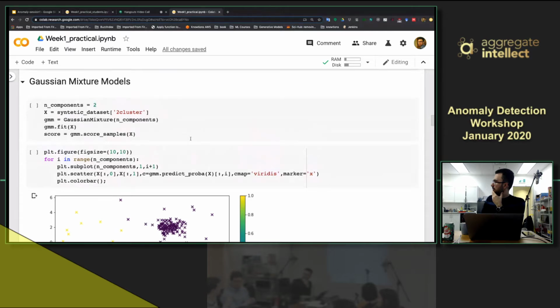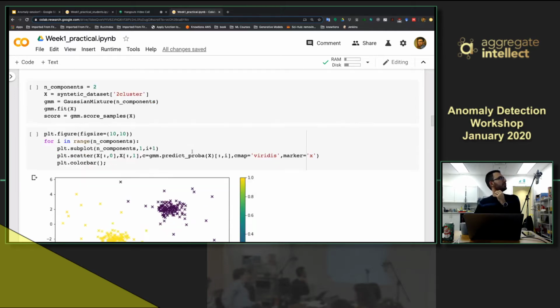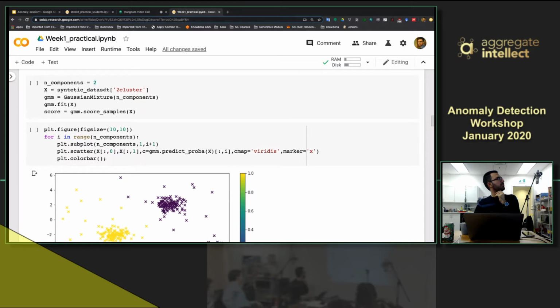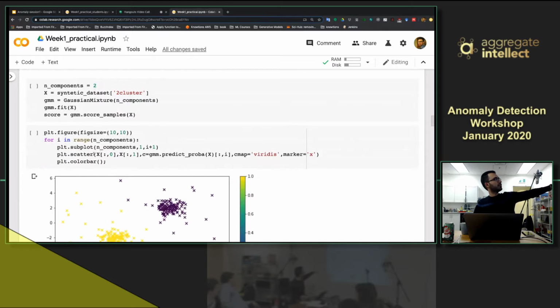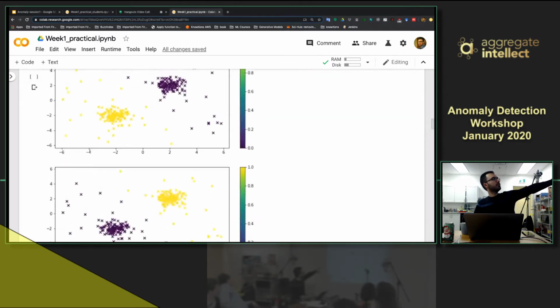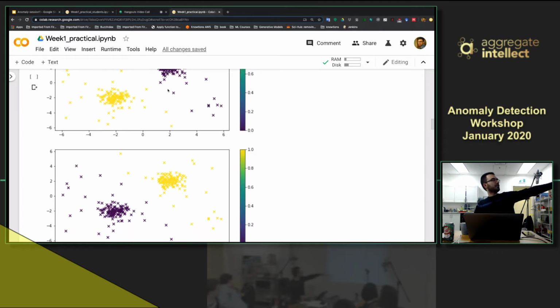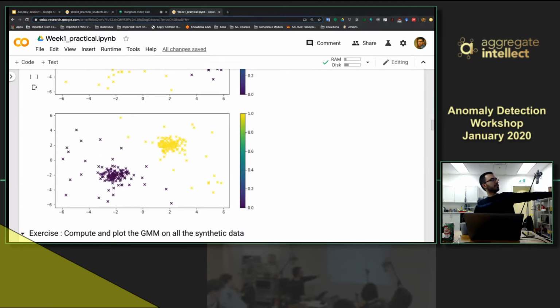Are there automatic ways to find the number of components we want to use in GMM? How would one approach this if I can't visualize it? Yes, that is one of the things we can try here. Because I know beforehand that the number of components is 2, I managed to do that. So here I had just 2 Gaussians. One of them will find this one as normal, and the second one would be an anomaly for the first one. And for the second one, it will be the reverse. This is the first one, this is the normal, and this is the anomaly. If I combine them, then I should be able to catch it.